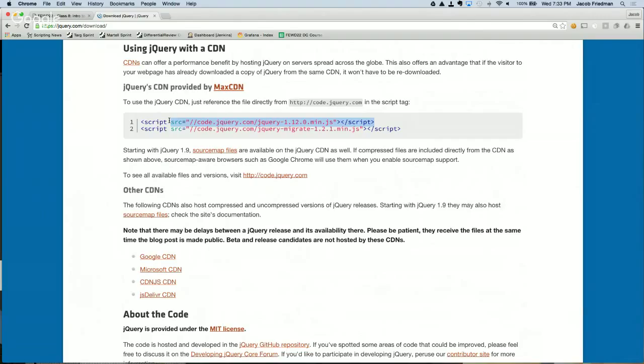It's not super important to this class, but I will explain it briefly. CDN stands for Content Delivery Network, and it's simply a bunch of what we call file servers that have files on them that we can access through the internet. They could have images, they could have JavaScript files, they could have HTML files. Anything that we might need access to, they have it on their servers, so we don't have to have it on ours. That's really what it means.